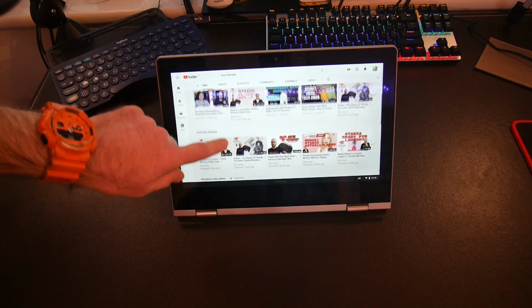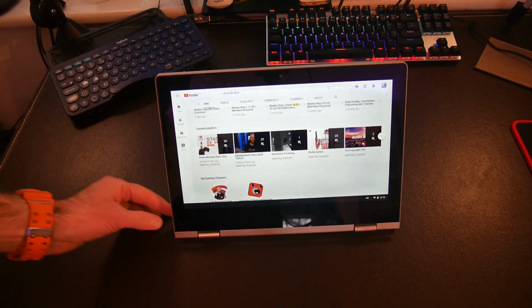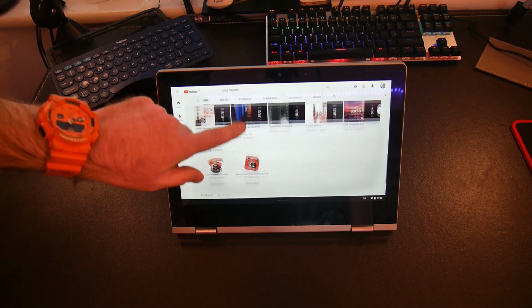Not that I've used it for that long without ever plugging it in, but that is plenty for most of your usage on the go, and certainly plenty, I'd say, for the average user. So the question is, who is this for? Who is this flexible 2-in-1 Chromebook aimed at? Well, it's definitely a great Chromebook, I reckon, for students and people on the go, with its decent battery life.